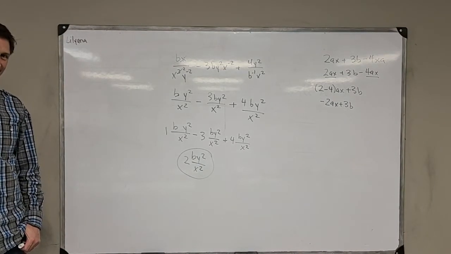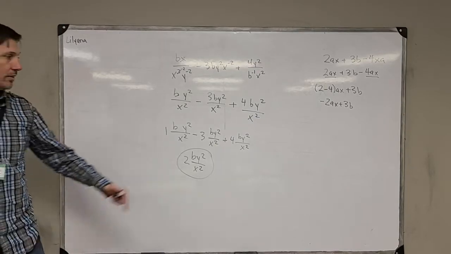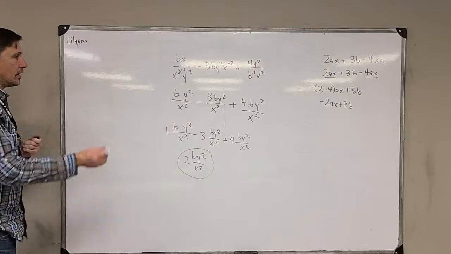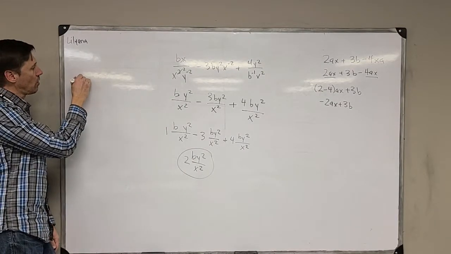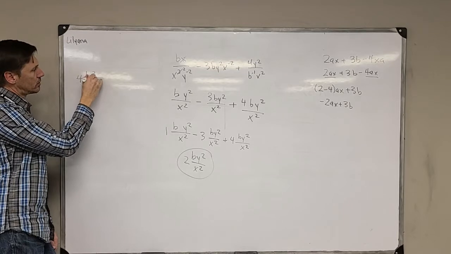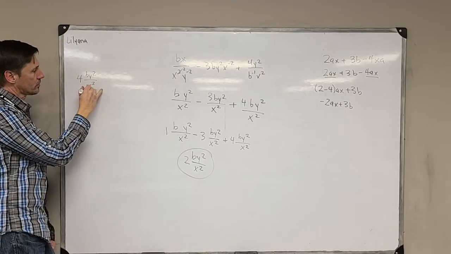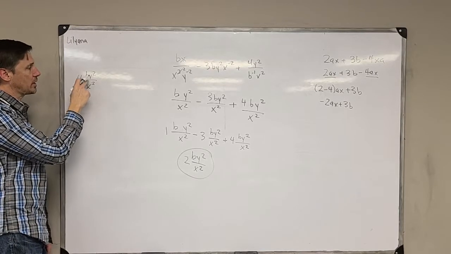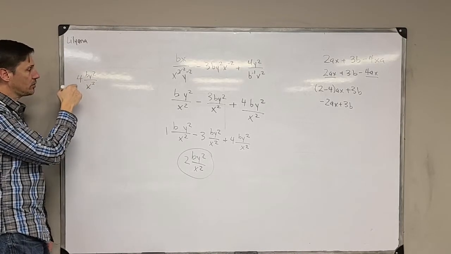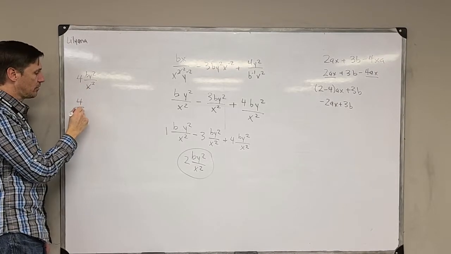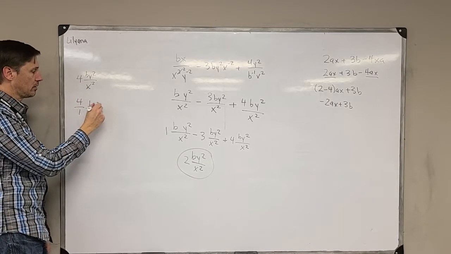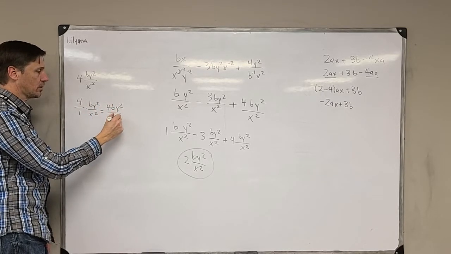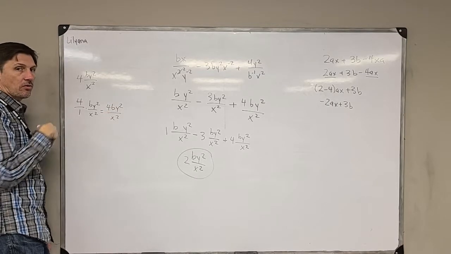Yes? Is the 4 not part of the fraction anymore? I mean, like, it was on the top originally. Right, so that's what I was saying. Let's think about this, all right? So if I have 4by squared over x squared, what does that mean with this 4 in the front like that? It's meaning 4 times this value, okay? And so do you see if I do 4 times this value, that 4 over 1 times by squared over x squared is 4by squared over x squared? If I pull the 4 out in the front, it's the same thing.